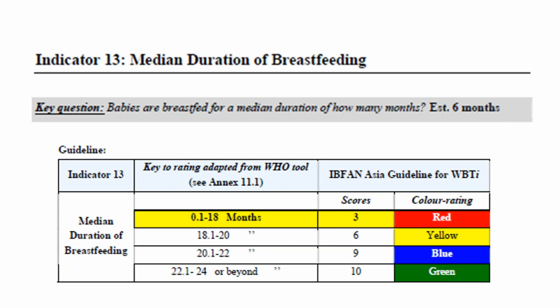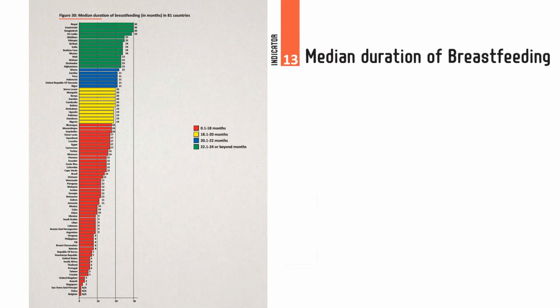But meanwhile, Ann Dozier, one of the experts on the expert panel, actually did some research on this. So we will now have a definitive number for indicator 13 with the report, which we hope will be accepted. In this case, we will still score in red because certainly the median is not high. There are a lot of red countries, and here we are scoring very close to the bottom in the world in terms of our median duration of breastfeeding.